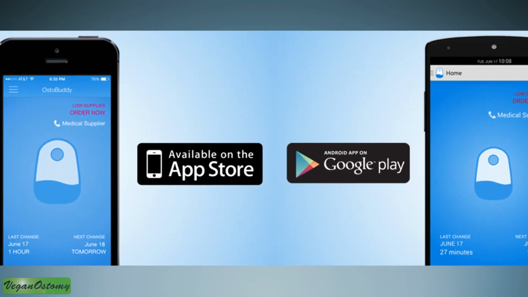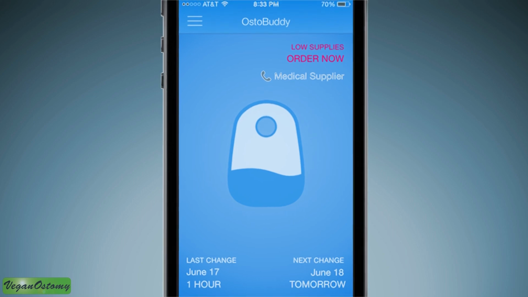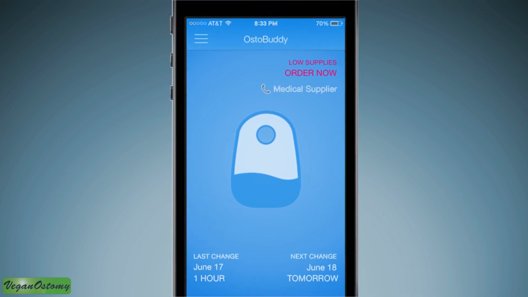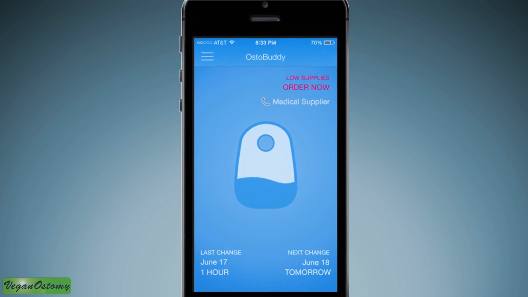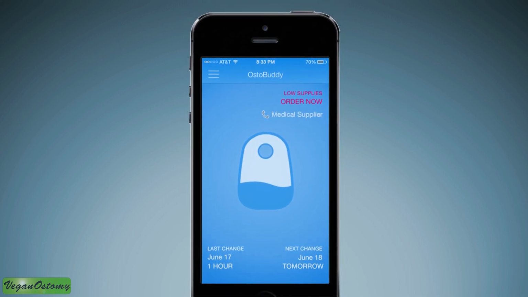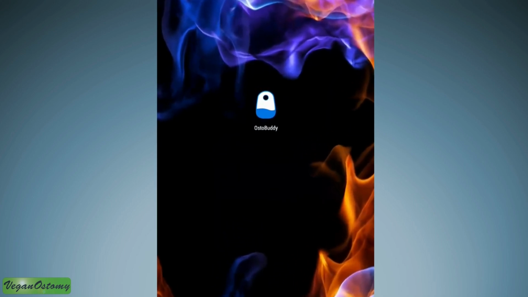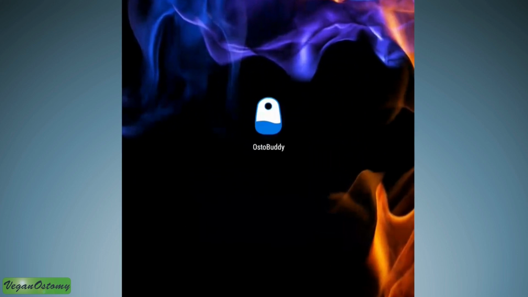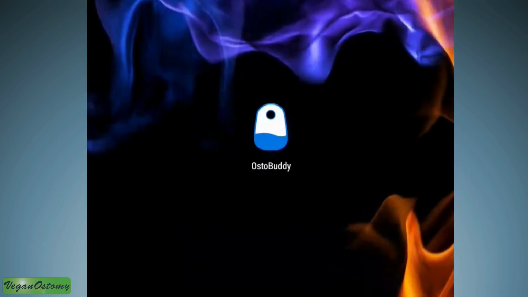And just on a side note, between Android and iOS, the versions don't sync between each other yet. I've been speaking with a developer, and that is a plan that they would like to introduce in a future update. But for the time being, you can use it on two different devices, but you'd have to input the data on those separate devices. It's not going to sync together just yet. And just on a further note, the version that I'm showing you here is version 1.4 for Android. So future updates, obviously you might have some UI changes or other changes to the app, perhaps some functionality or features, but keep that in mind when you're looking at this particular demo.